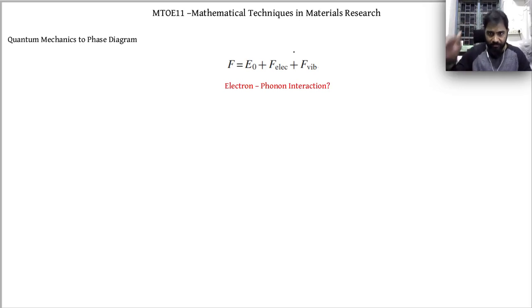Now, the energy of this wave can be viewed as a particle. This wave that is introduced in the system can be viewed as particles, and the energy can be quantified as the quanta of particles, and that is what we mean by phonon. So phonons are nothing but the quanta of energy associated with the wave that is introduced by the vibration of the atoms.